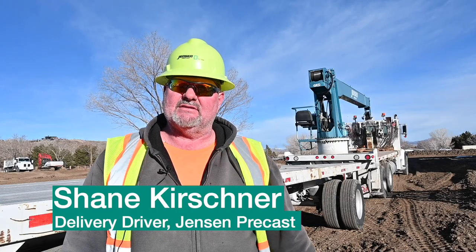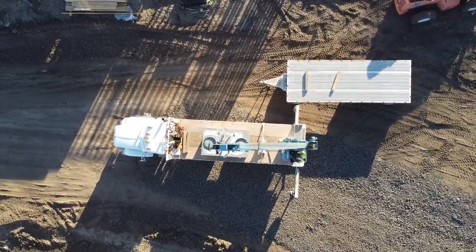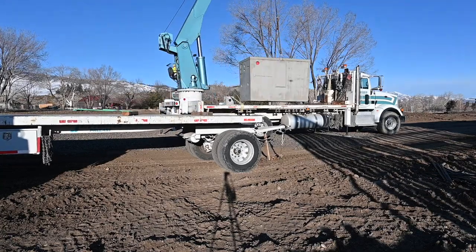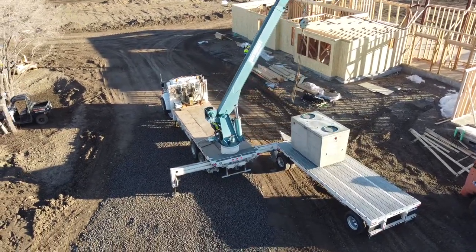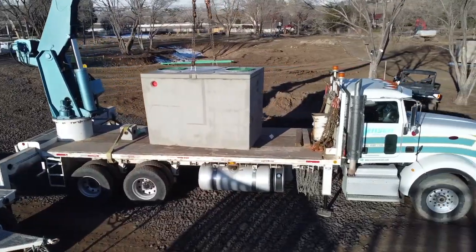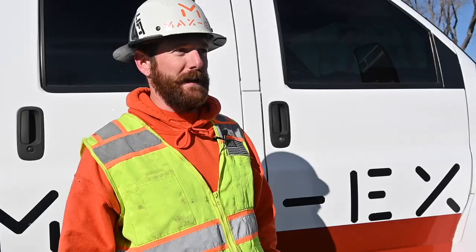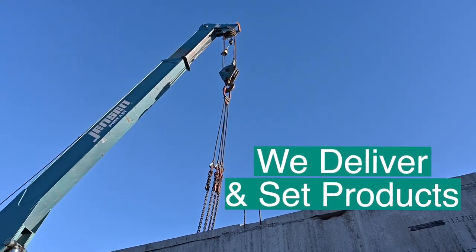When we do these transfers, we don't have to be on the job site. We can go ahead and find another spot off the job site to park our trailer, do a transfer, and bring the second one in. Having the boom truck come out here and lift those things off makes it convenient.